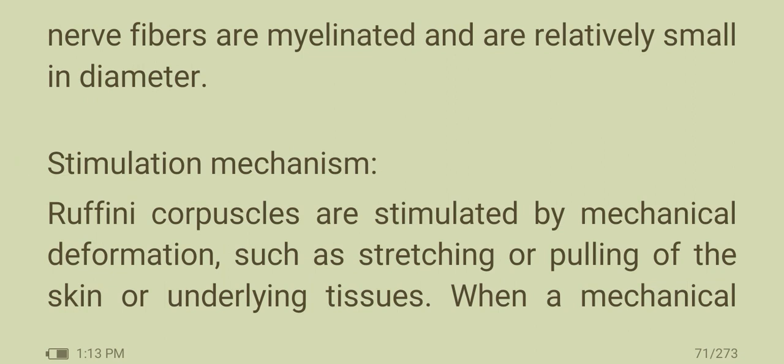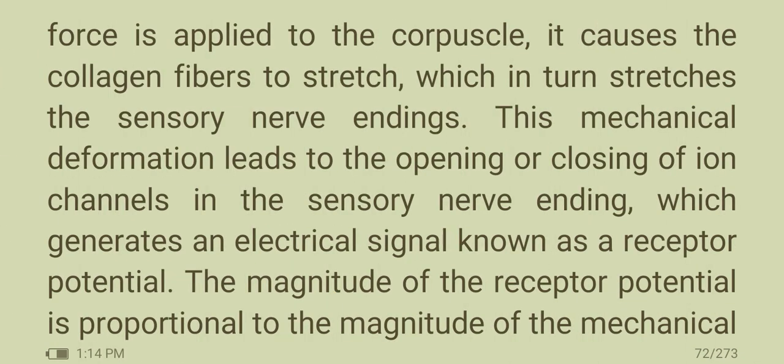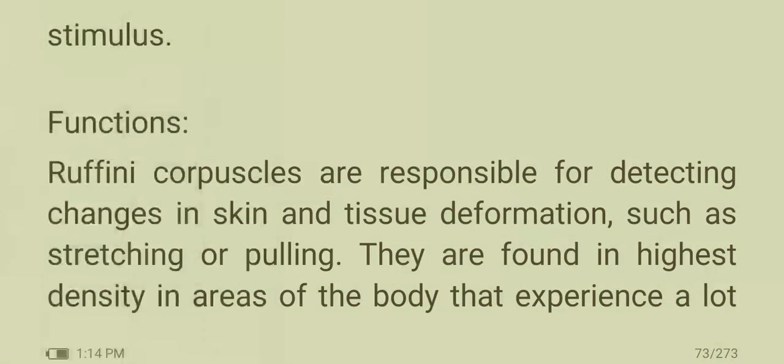Ruffini corpuscles are stimulated by mechanical deformation such as stretching or pulling of the skin or underlying tissue. When a mechanical force is applied to the corpuscle, it causes the collagen fibers to stretch, which in turn stretches the sensory nerve ending. The mechanical deformation leads to the opening or closing of ion channels in the sensory nerve ending, which generates an electrical signal known as receptor potential. The magnitude of the receptor potential is proportional to the magnitude of the mechanical stimulus.